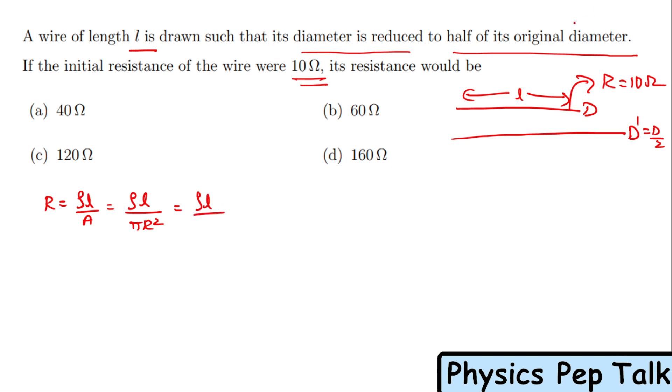But here they specified in terms of diameter. Initially, diameter and radius relation is diameter equals twice the radius, so R = D/2. Substituting this in place of R², we get π(D/2)² = ρL/(πD²/4). This becomes 4ρL/(πD²). This is the initial equation.